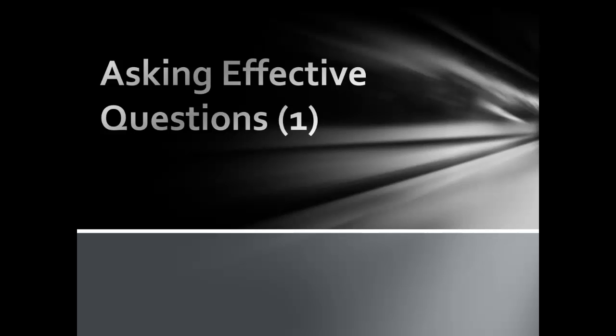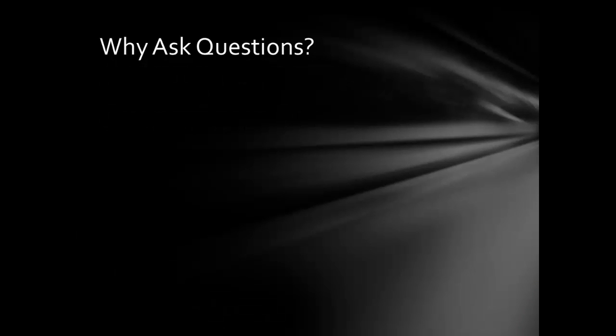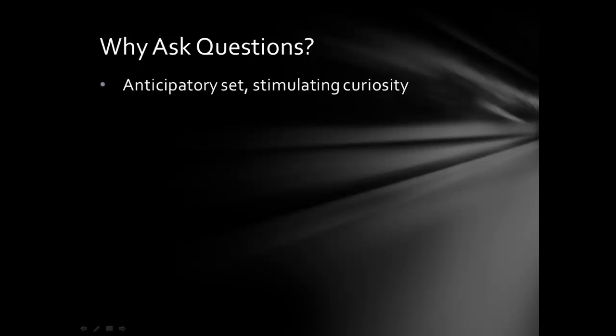So first, let's think about, why do we ask questions in class? Well, there's several reasons we might ask questions. First, questions might serve as what can be called an anticipatory set, if you're familiar with Madeline Hunter's direct instruction model. Or we can just think about it as stimulating curiosity. The idea is that we ask questions sometimes at the beginning of a lesson to do something to get the students focused on what we're going to teach, or to get them thinking about the concepts, or to get them curious about it.